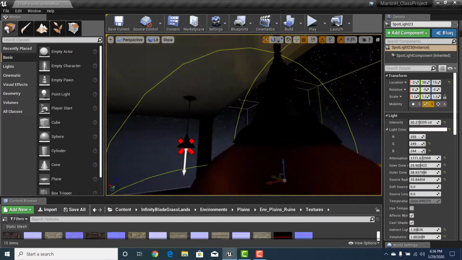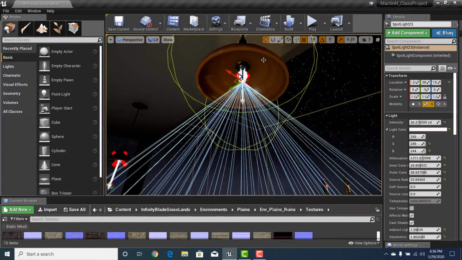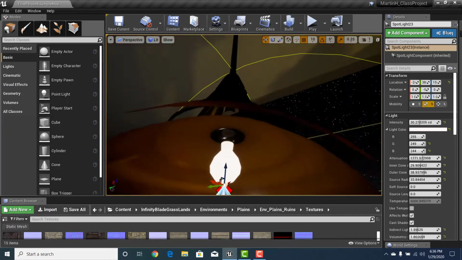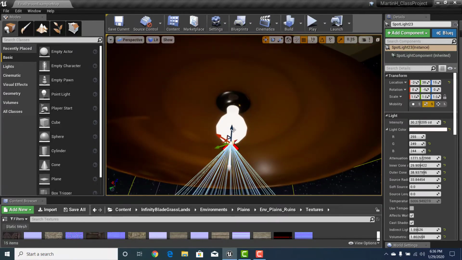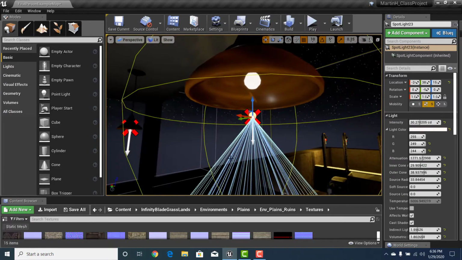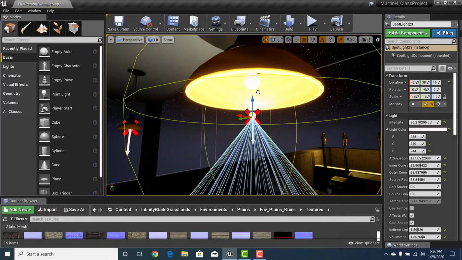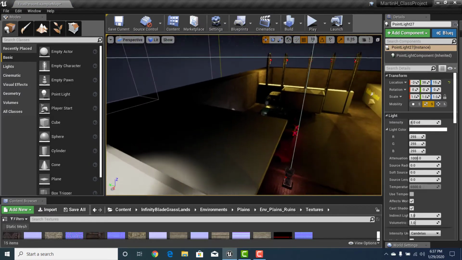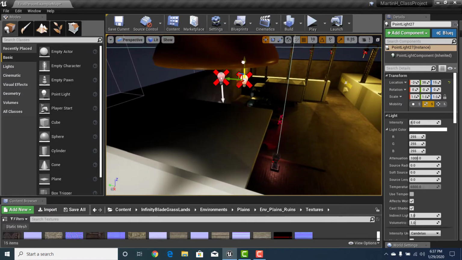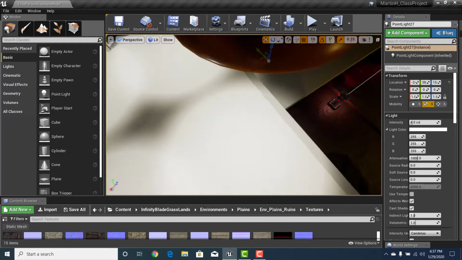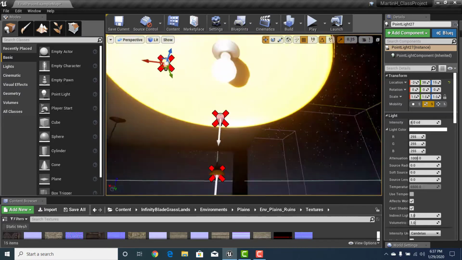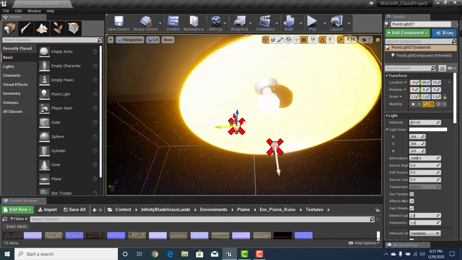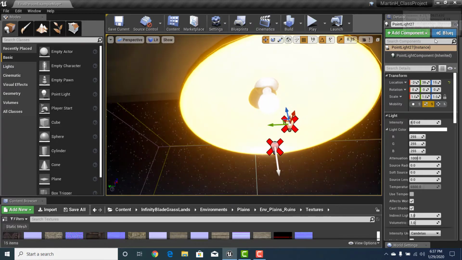I'm going to get as close as I can there, and let me slow down a little bit so I don't overshoot it again. All right, with that one selected, I'm going to drop it just a little bit, and that'll give me the room that I need to put in the point light. Let's see where that showed up. Okay, just like the sodium light, we want to put this as close as we can to where the light bulb would be for the fixture, so that it doesn't create a weird shadow anywhere.